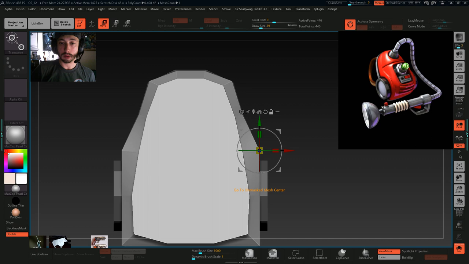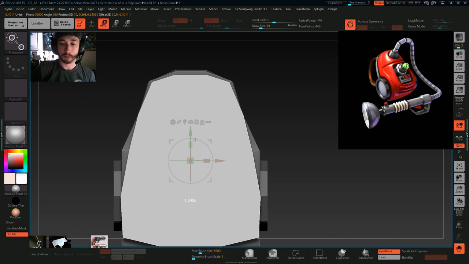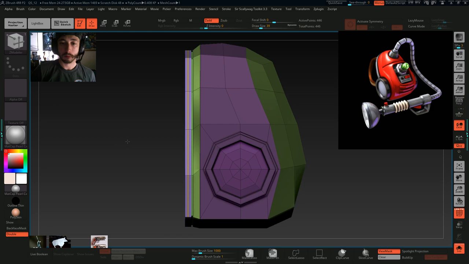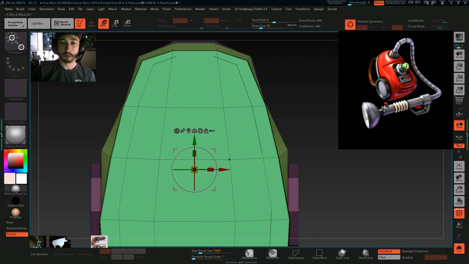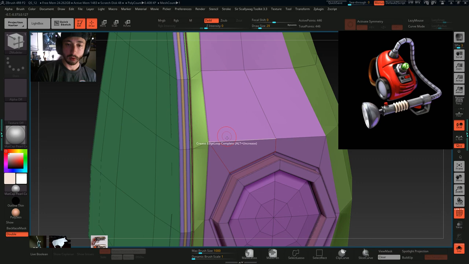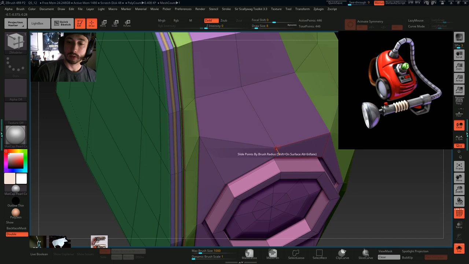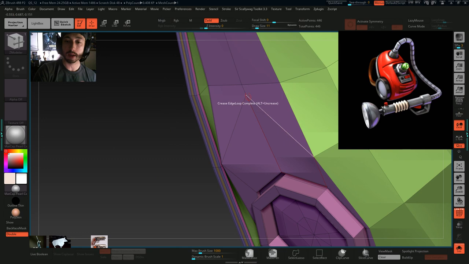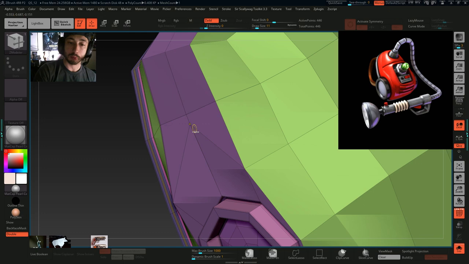And now I can use the gizmo to just bring this out. And I think I want to take this now and slide this back up. This is what's really cool about this too: because that was flat formerly, going up in this direction it's starting to get some of that curvature, and now when I go back, it's going to stay along that alignment much better. So I can average it out, but then bring it back.